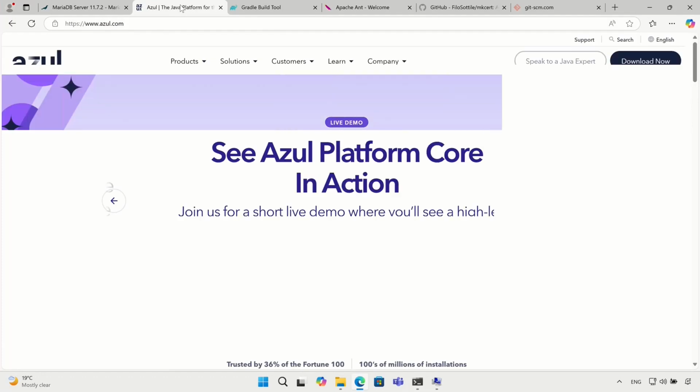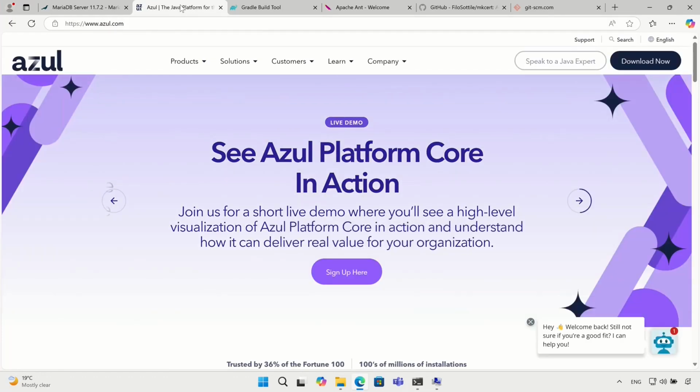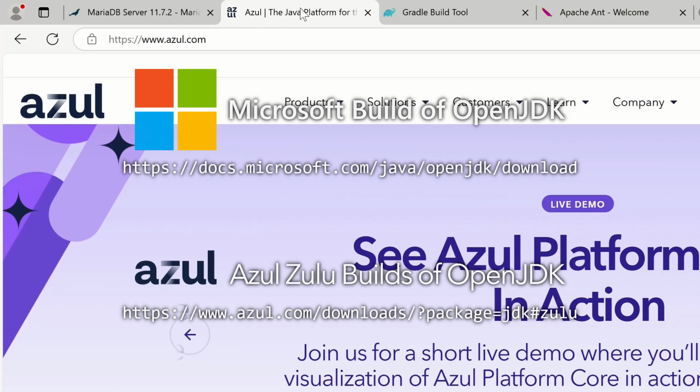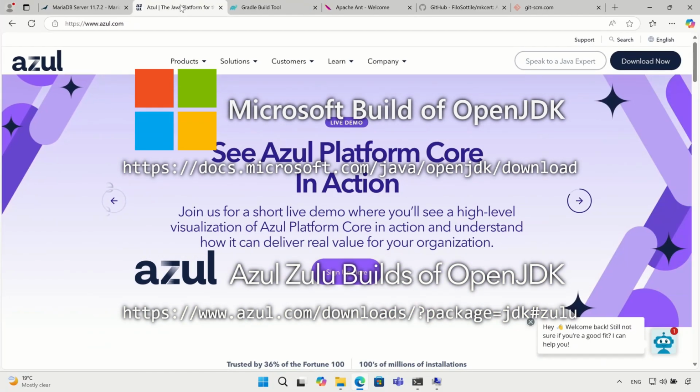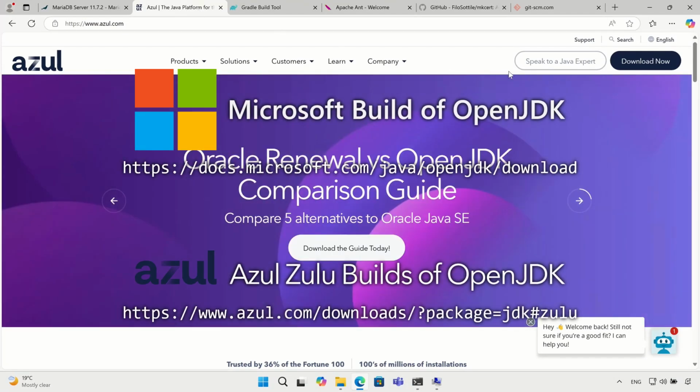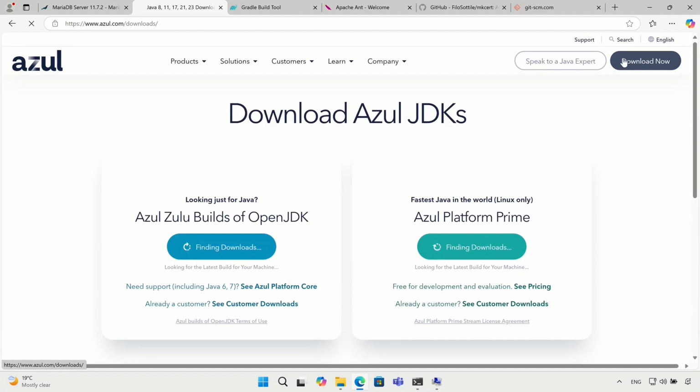Let's install OpenJDK for Java development. There are various OpenJDKs, but on Windows, Microsoft Build Implementation or Azul's Zulu is usually installed. Personally, I recommend Azul's Zulu. OpenJDK implementations support the same functions, but strangely, there is a slight performance difference between OpenJDK implementations for Windows, and Azul's Zulu is a bit better than Microsoft Build implementation.